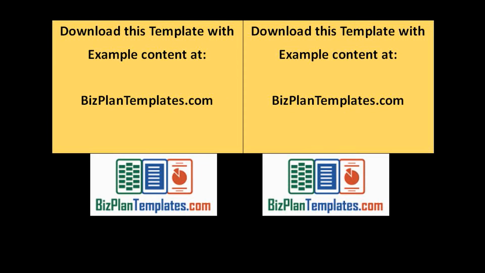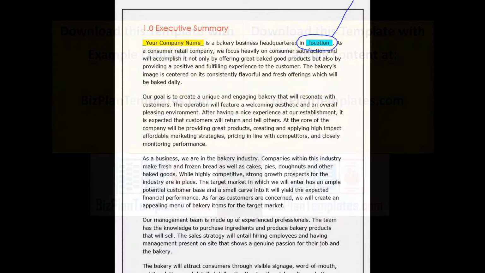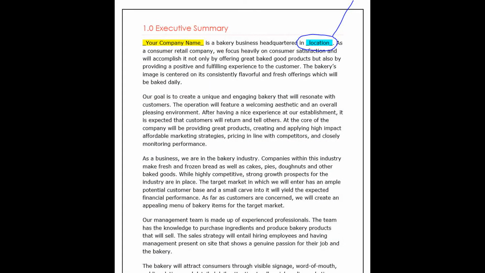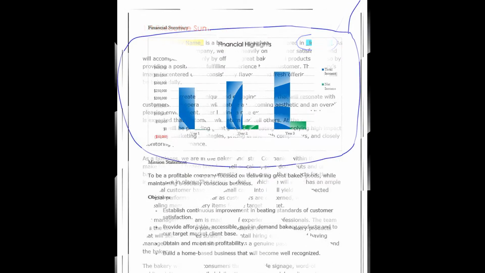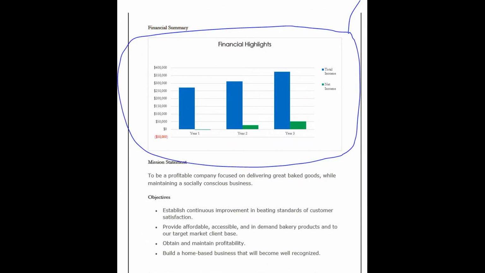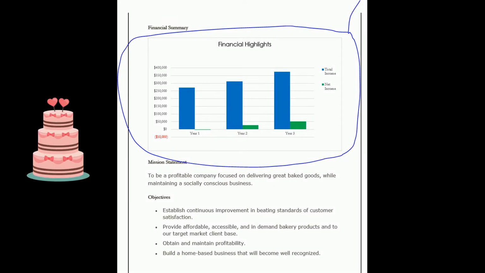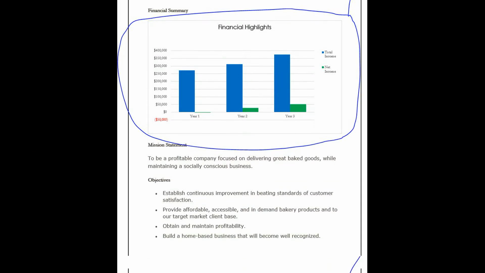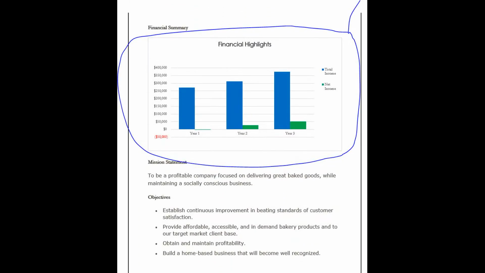Using the plug-and-plan template, the next page has a chart which provides a financial summary of the company's next few years of operations. This chart highlights total income and net income. After users have customized the financial statements for their specific company, they will want to return to this chart and make changes so that they match the new financial statements.